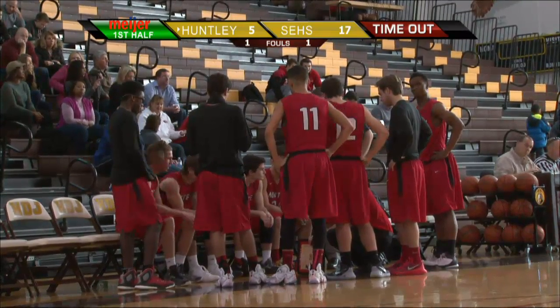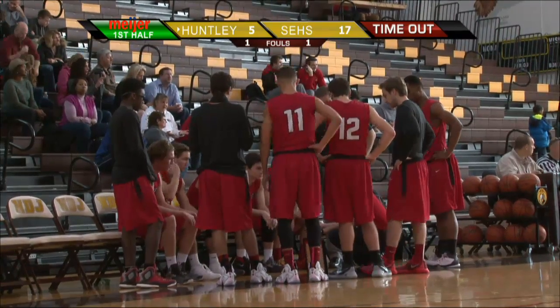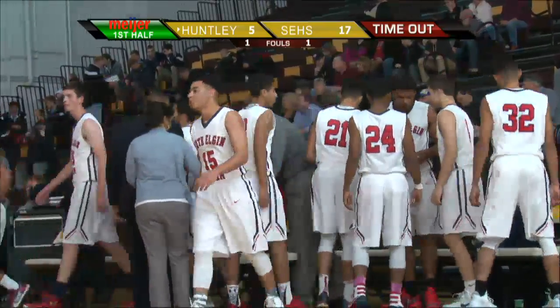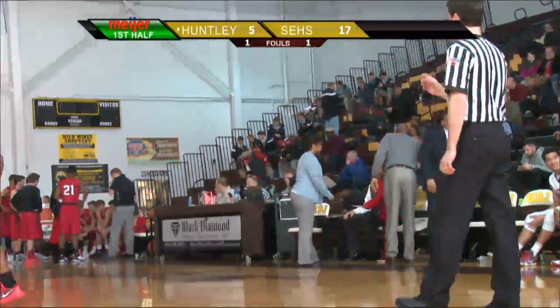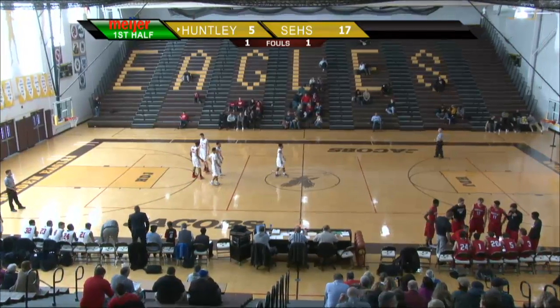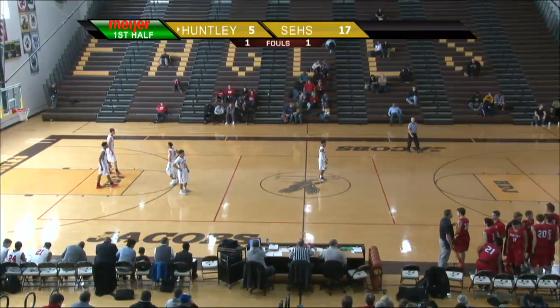What do you think of the defensive play so far? Pretty high pressure, wouldn't you say? Yeah, I've seen the guards defending the perimeter really well. There was a wide open pass, and Smith quickly hustled over, planted his feet, and was ready right away. So that's all you can do. I mean, they've only given up 5 points thus far, and what they're doing is working.